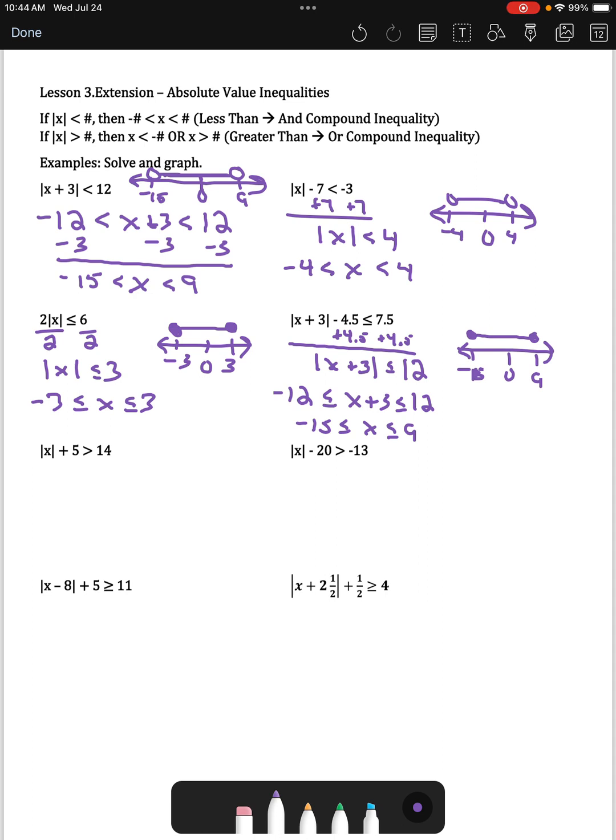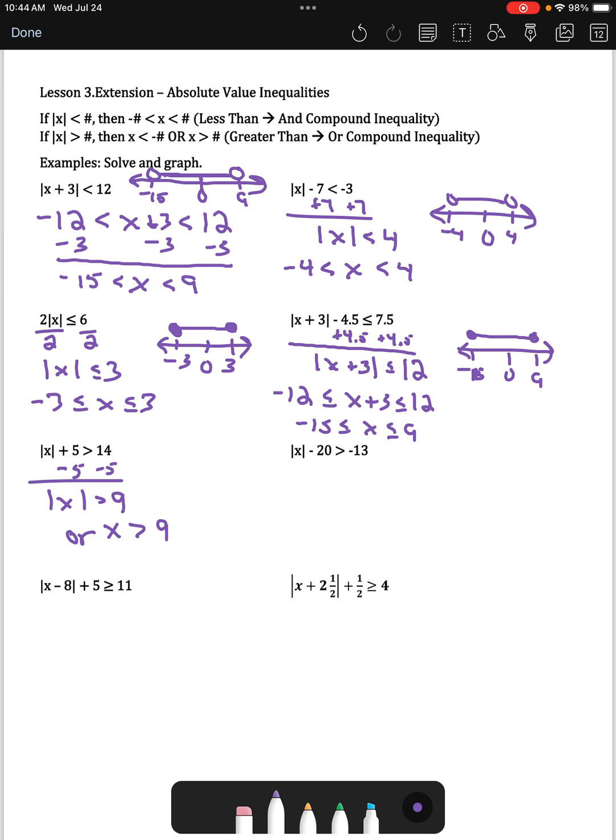And now some greater than examples. First step, as always, is to make sure that our absolute value is alone. Can absolute value be greater than a positive number? Sure. We're in business. Greater than gets translated into a compound inequality. The common sense part of it is actually what I'm going to write as the second inequality, which is x has to be greater than 9.